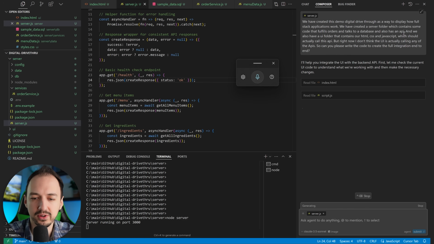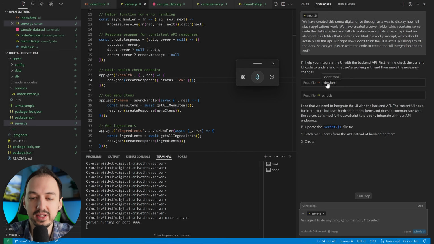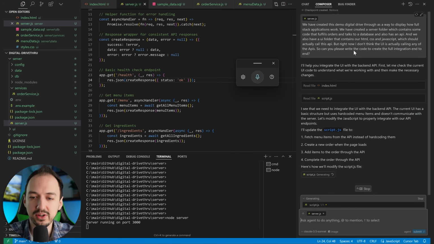The cool thing about Cursor agents is that they're going to go and look for all of the relevant files and find the context, so you don't even need to tag the files most of the time. When your code base gets really large, it does really help to curate the specific context that the AI sees, but when you're dealing with a smaller project like this, you can basically just have these open-ended prompts and the AI will figure out what to do.